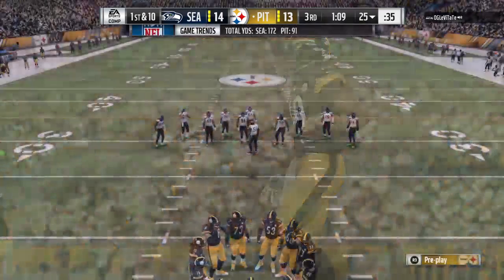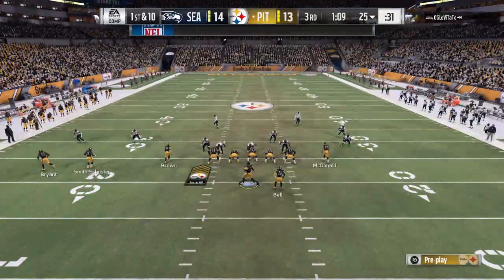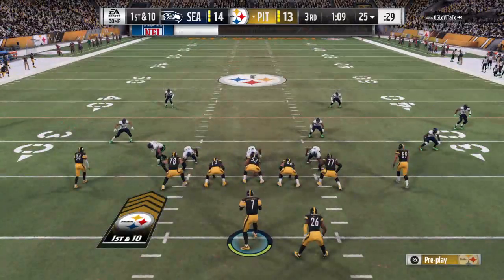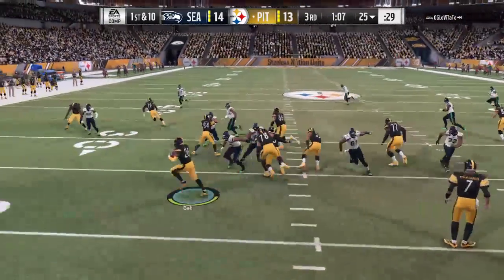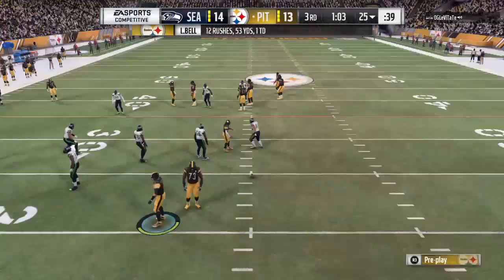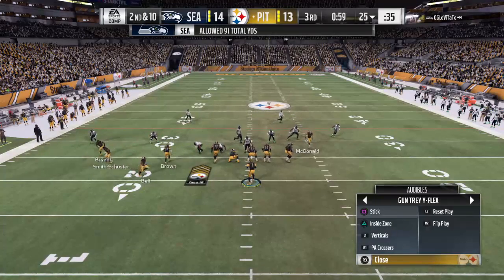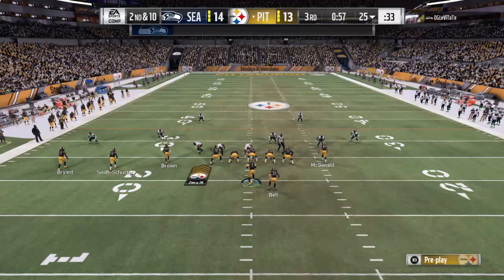This is where scripting comes into play a lot of the time. How many plays do you script coming out of the second? Most of the time in the first half, you're scripting 12 to 16. I think in the second half, you're really scripting more like 8 to 10. Kind of a starter or an opener, whatever terminology they use. Just something to get you off to a quick start. Officially no gain on the play, and it's second down.